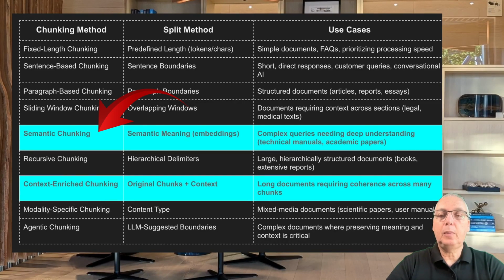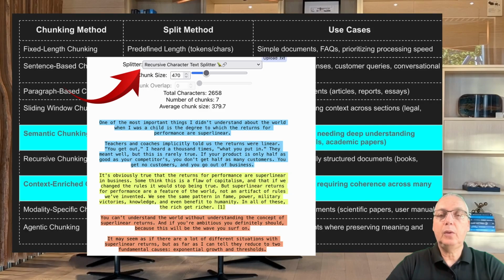We saw the example of the semantic chunking. It's highlighted here because it's quite popular and very powerful, very scalable. So it can process much more complicated documents than the simple one that we can do with a simpler method above. We saw the recursive chunking that tries to see the document's overall hierarchy and split it in the best way. We saw in the visualization how the output is better this way.